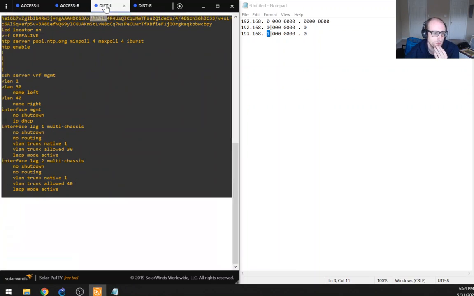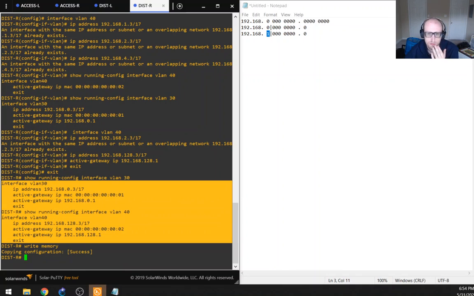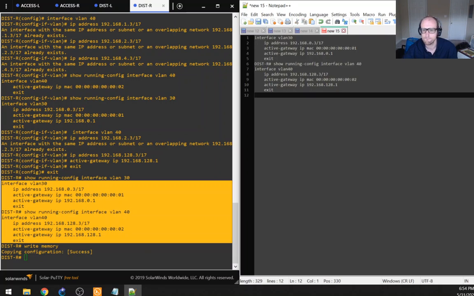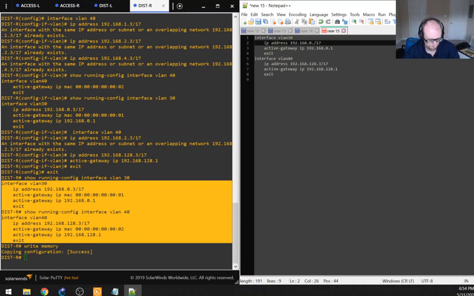So let's go over to the left side now, where we're going to be doing .2 for these, but everything else will be pretty much the same. So I will copy that over. Looks good to me.